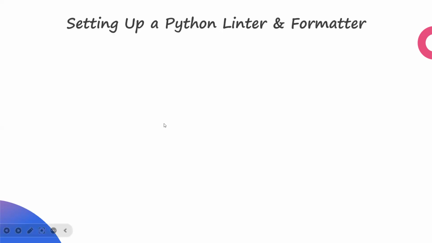So there's something we call Python linter and formatter. The linter is for whenever you have errors in your code. When you're writing your code, if you want to make sure that the script is correct and does not have any errors, the linter will help you figure out the errors in your code. Then the formatter will help you format your Python script in a way that is recommended by Python. So you have to install them.